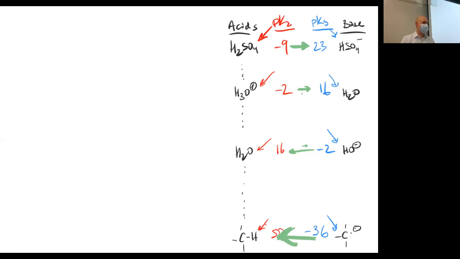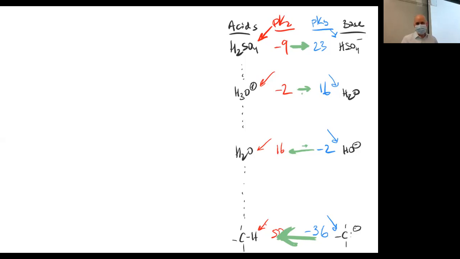So a K is still telling us equilibrium constant. So whether we're looking at pKa or pKb, a very negative value means it is very reactive. So a very negative pKa is a very reactive acid, strong acid. A very negative pKb is a reactive base or a strong base. So there are a lot of things in here that seem like they're inverted or inversely proportional, and that is true. But these pKs and what they mean, those are not. A negative value is very reactive. A very positive, large positive value is not very reactive.